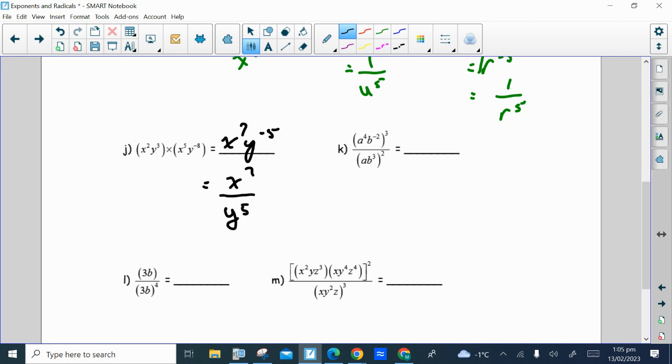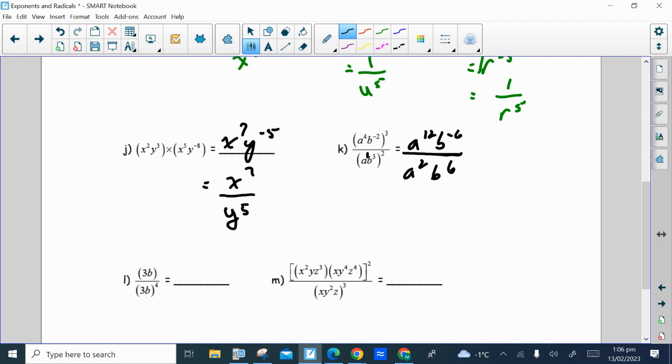Sorry? Well, we've got exponents on the inside, raised to powers outside. What do you do to the exponents when you have one exponent raised to another? Multiply them, yes. So it's a to the 4 times 3, which is 12. B to the negative 2 times 3, which is negative 6. Over. On the bottom, this a is a to the 1 times 2 is a squared. And then for the b, 3 times 2 is positive 6. So there's our first step. Multiply the exponents together.